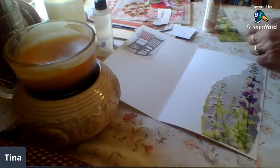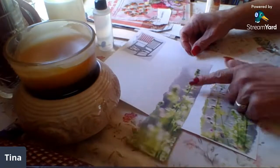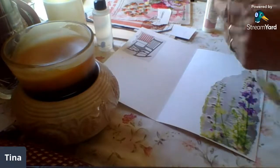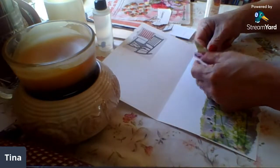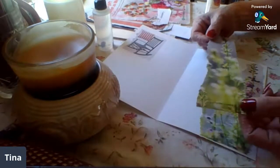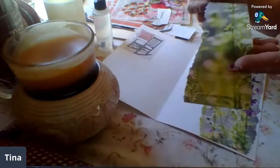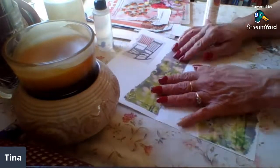Okay, and I think this might be another cool piece to have in here, just to have two of them, kind of, right? So I'm going to tear some of this off of the top. Okay, and I'm going to leave this. This is from Southern Living. It says Southern Living down here at the bottom, but I could put something over that little piece that says Southern Living, if I need to, and still be able to use this piece.